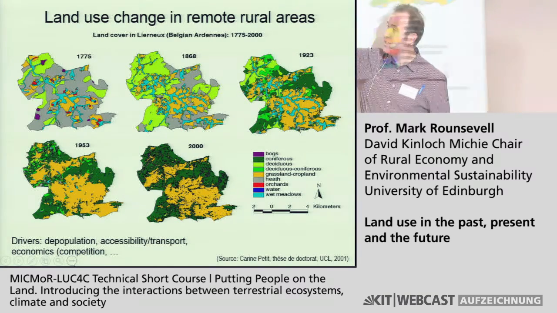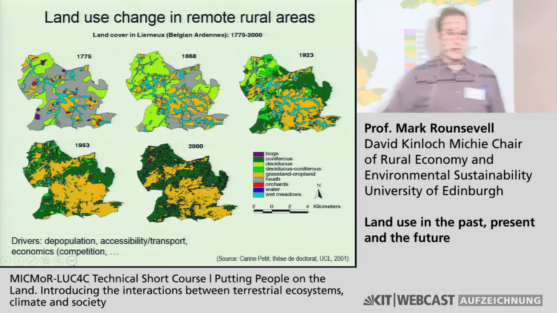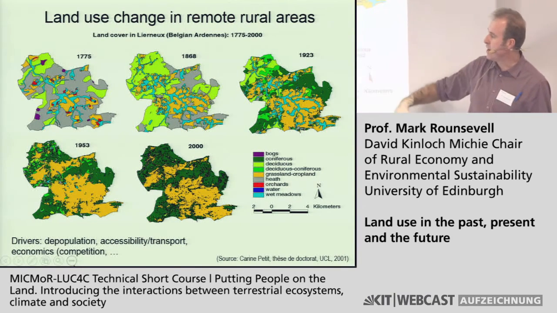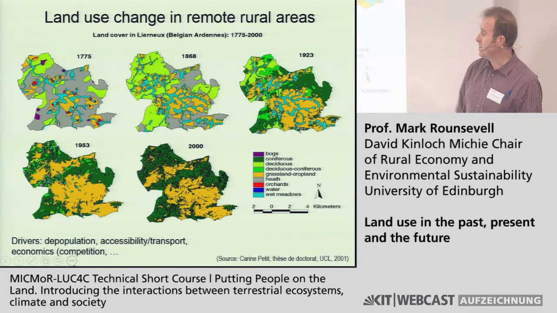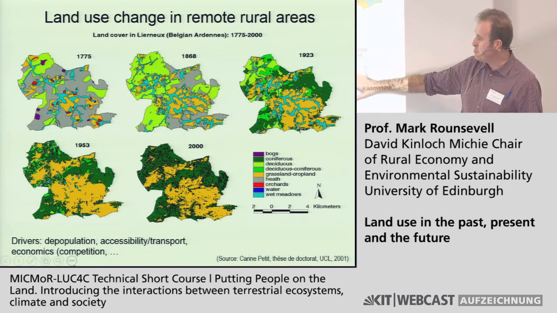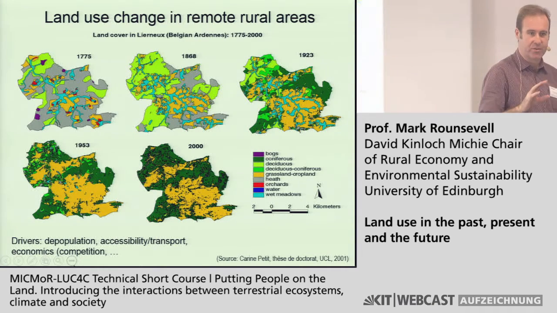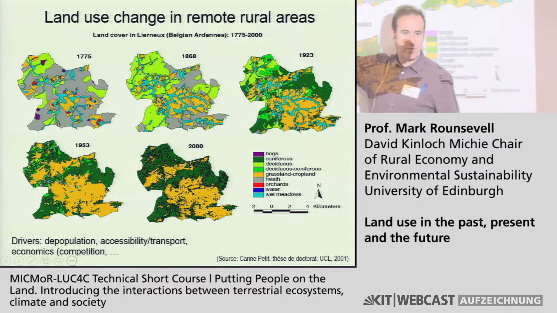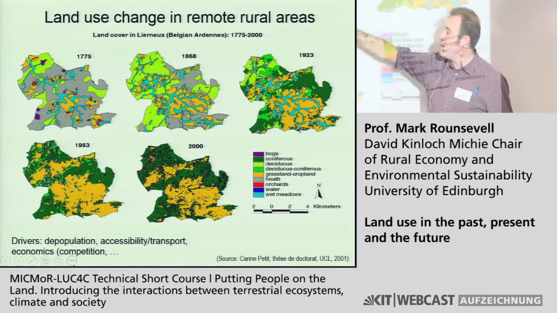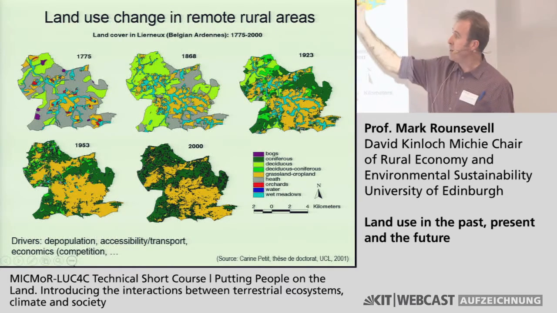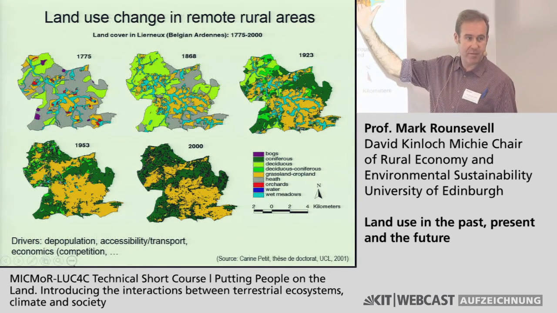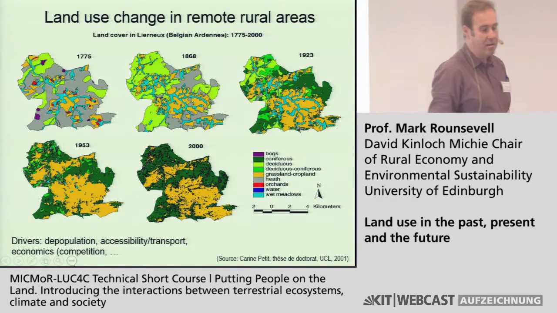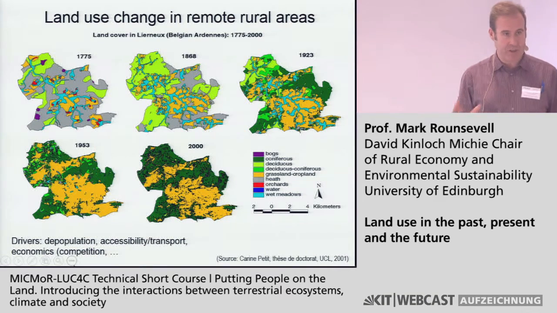But if you go back to the 18th century, that's a very different picture. There are no coniferous trees whatsoever. You've got mixed land uses. You've got heathland in grey. You've got orchards for fruit, okay? You've got a whole mix. You've got wet meadows. You've got more surface water, etc. And what you can see is through time, you have this sort of complex mosaic of different land uses. Through time, you get the evolution, a change from the deciduous to the coniferous forestry, right up to the present, or the year 2000 in this case, showing what the Ardennes looks like today. So it's a big, big change.